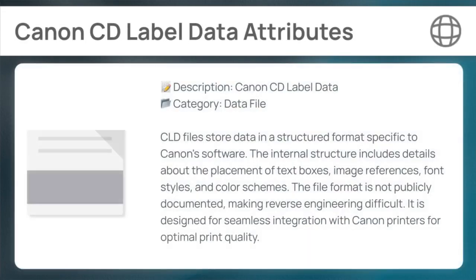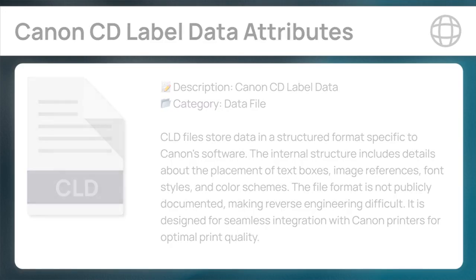CLD files store data in a structured format specific to Canon software. The internal structure includes details about the placement of text boxes, image references, font styles, and color schemes. The file format is not publicly documented, making reverse engineering difficult. It is designed for seamless integration with Canon printers for optimal print quality.